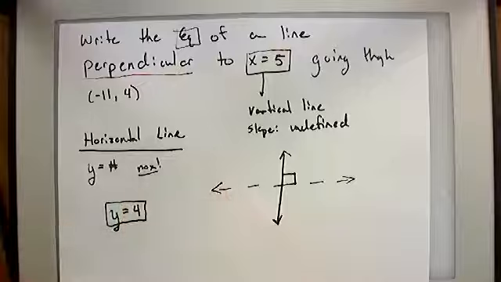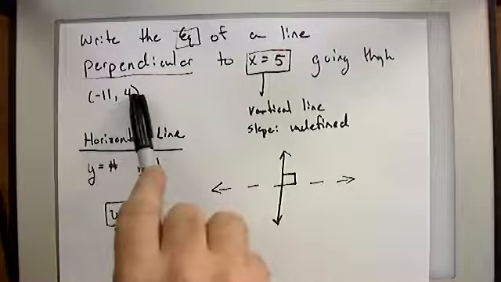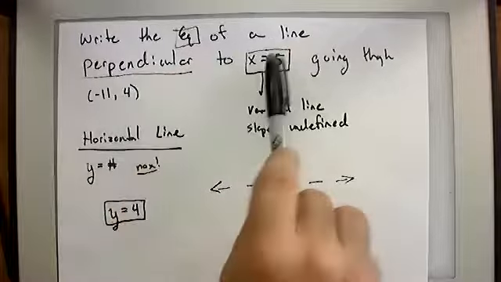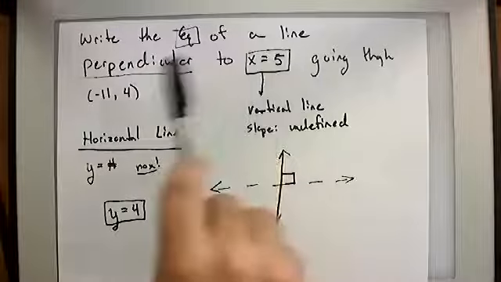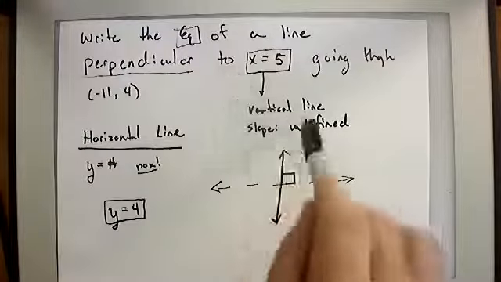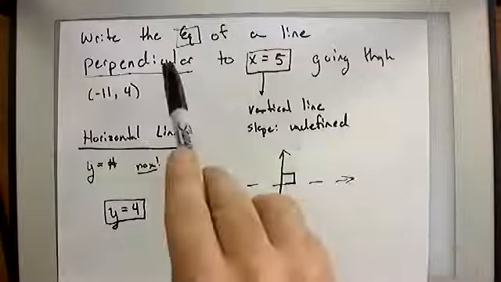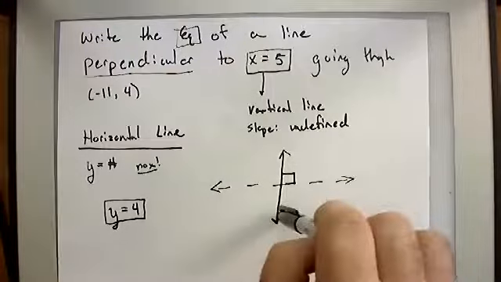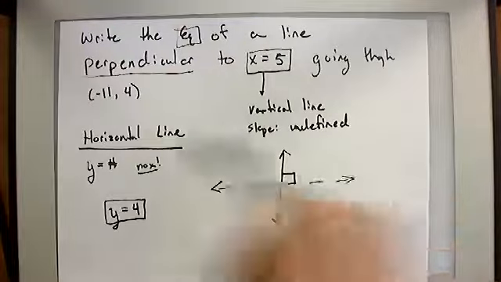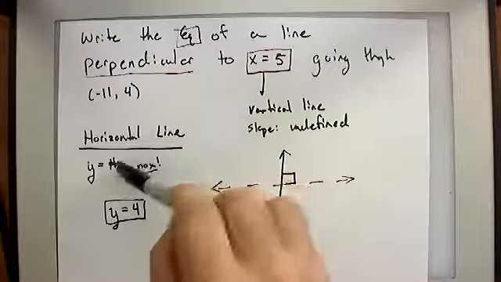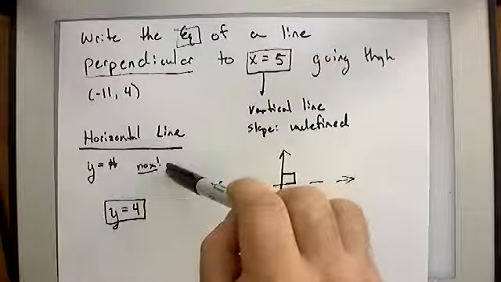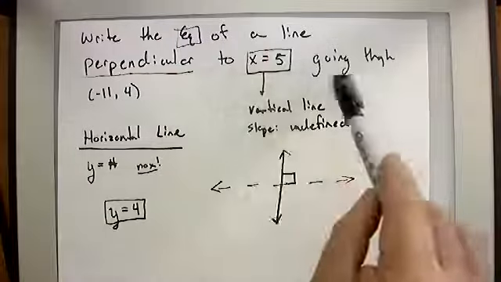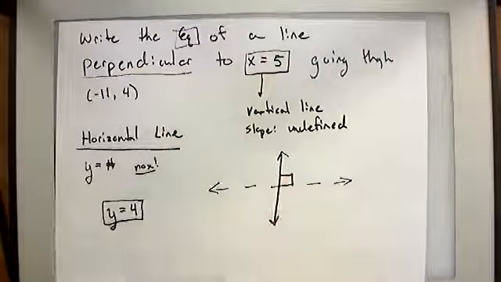So let's go through that again. Write the equation of a line perpendicular to x equals 5 going through -11, 4. Here's the thought process, and here's how this should go down in your head. That's a vertical line. The slope is undefined. I need to be perpendicular to that, but perpendicular doesn't help me when the slope's not a number. Perpendicular does mean, though, that they cross at 90 degrees. So if that's a vertical line, then what I must be making is a horizontal line. So I need a horizontal line, which has the equation y equals some number. No x. Well, what's the only y value you could possibly use in the entire problem? 4. See what I mean? It's an easy problem if you recognize all the definitions.